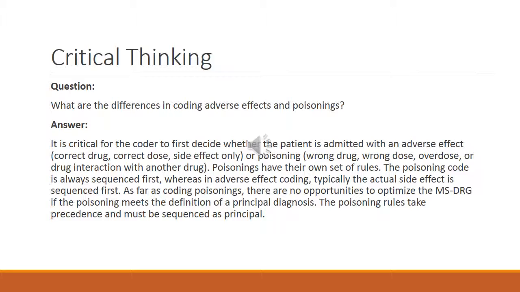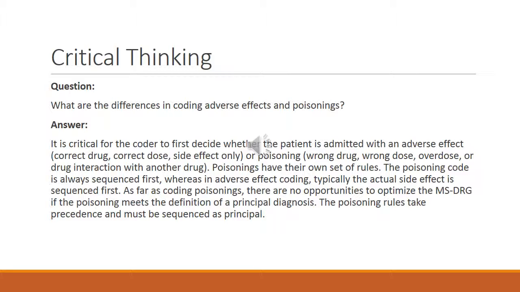Our next question, what are the differences in coding adverse effects and poisonings? And our answer, it's critical for the coder to first decide whether the patient is admitted with an adverse effect, which is a correct drug, correct dose, or side effect only, or a poisoning, which is wrong drug, wrong dose, an overdose, or drug interaction with another drug.